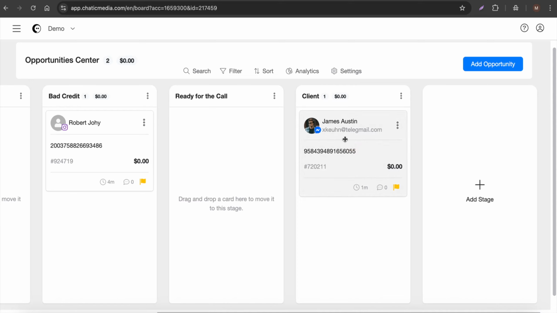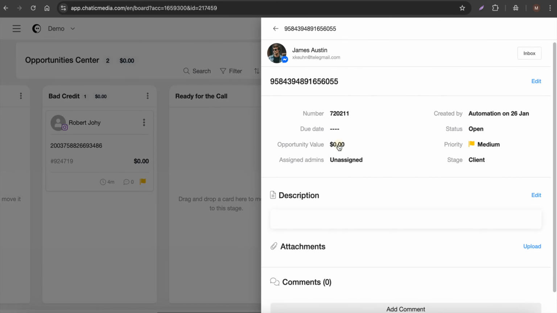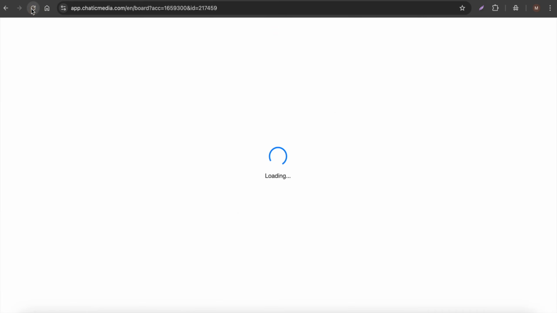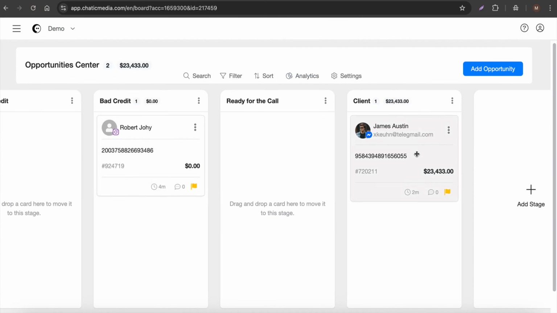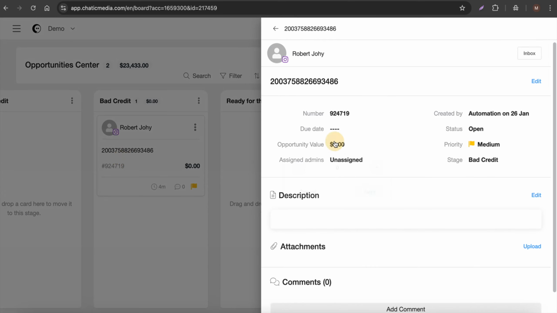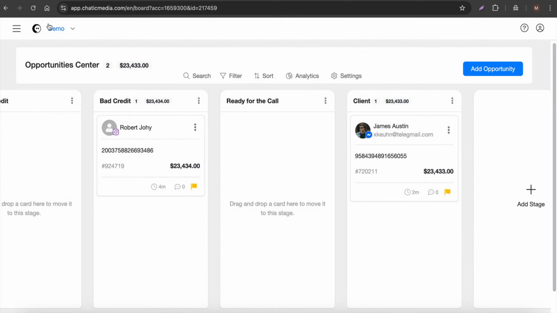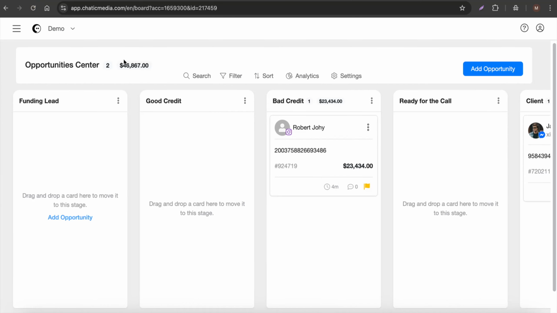So you have tons of opportunities, you can manage these things manually as well, and you can set a specific value. You can adjust these values as you like. For example, let me enter some random numbers and it will get updated right here. If you refresh the page, you should see the total value right here. It says 23,000 here. This one has 0, so let me add some random values for this specific person as well. All right, and let me refresh right here.